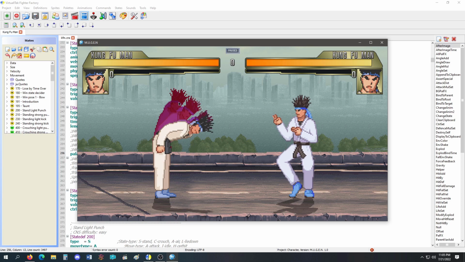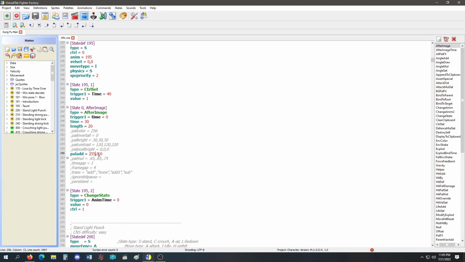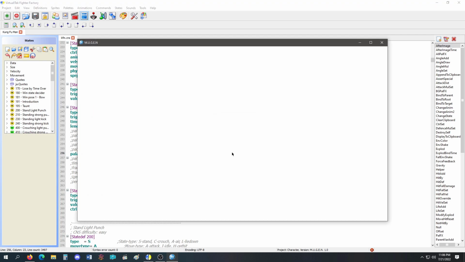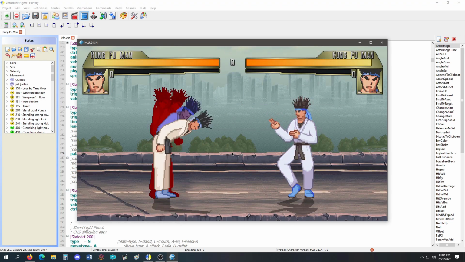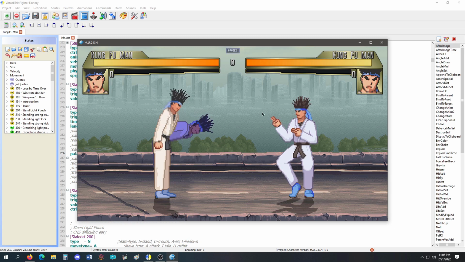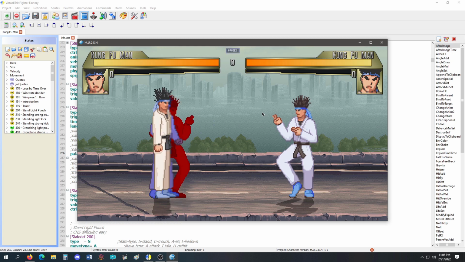But it still has some other weird artifacting colors of blue, and I'll be honest, I have no idea why that is. You could also go negative on the values. So this should be a really, really bright red, like an ungodly bright red. Yep, see? It's just pure red. Now, this one frame you see of him being blue, I believe that is a thing within Mugen itself, where it's that second to activate it.